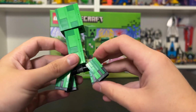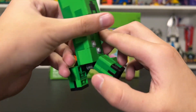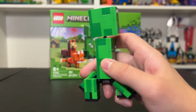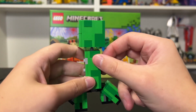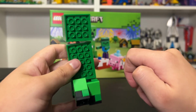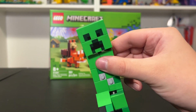And the feet are all on these little clips right here, so you can move it like this and have one of the feet standing up, just like in the game, have this one going back, and it looks like this, just like it does in the game, which I think is really awesome. We have the really cool dark green and light green textures right here, just to give it that nice asymmetrical siding, to make it look super duper good. Overall, I love the coloration on here. I think even the toes look good down here. The only thing is I really wish we would have gotten maybe some type of coloration like we have right here on the back. But you hear that?